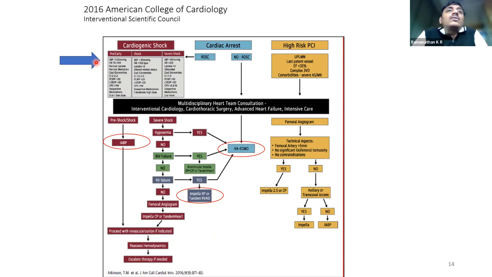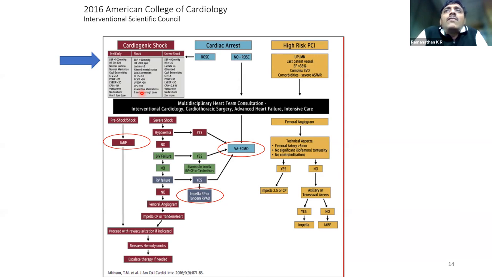The next thing this algorithm stratified was the fact that they underlined the importance of a multidisciplinary team in the management of cardiogenic shock. This was one of those early attempts to bring out the importance of teamwork in the management of cardiogenic shock. So a cardiogenic shock team comprising of an interventional cardiologist, a surgeon, an intensivist would be very core or would be essential to management of such patients.